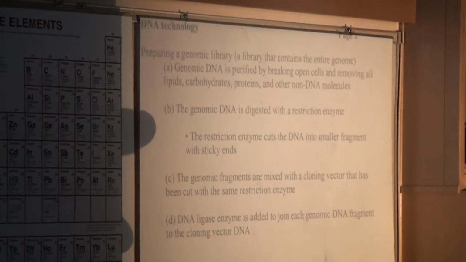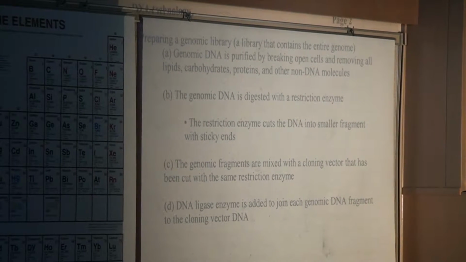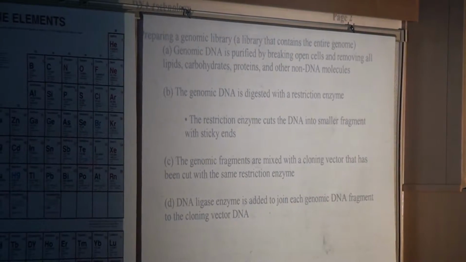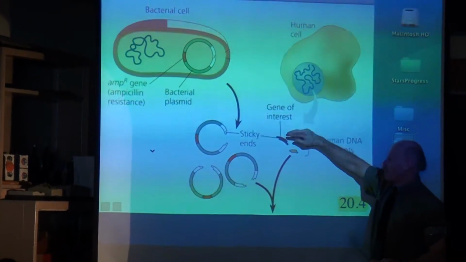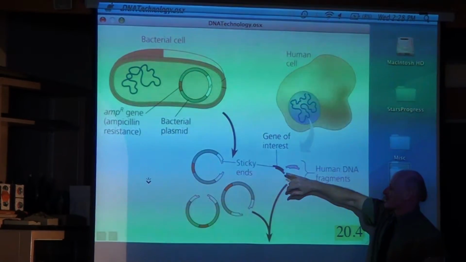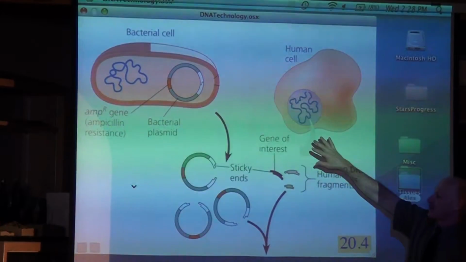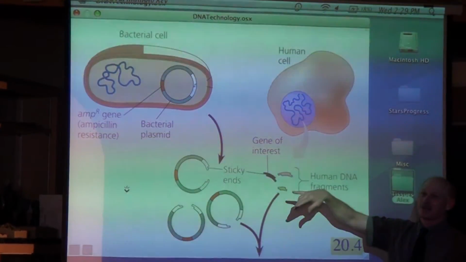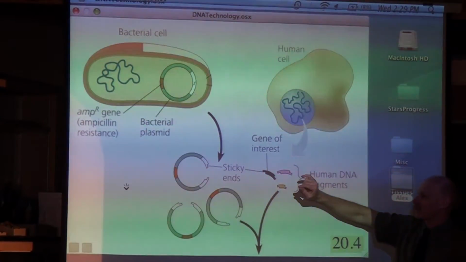You purify your DNA, and then you take the purified DNA and digest it with a restriction enzyme like EcoRI. So that cuts all those chromosomes of the entire genome of the organism into little bits and gives them sticky ends. And one of those bits would have your gene of interest. Now, here in this diagram, they're only showing 3 bits in this genomic library, but chromosomes are huge, and so you would probably end up with, I don't know, millions of DNA fragments in a real genomic library.